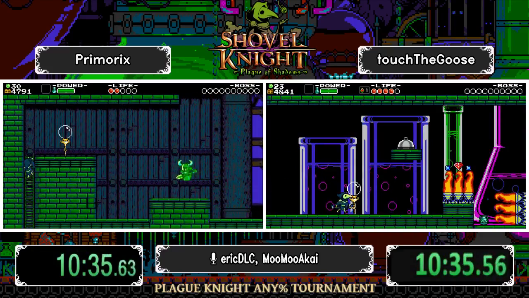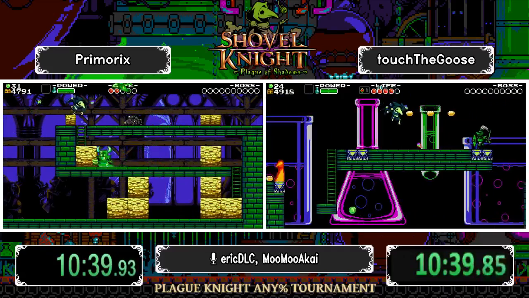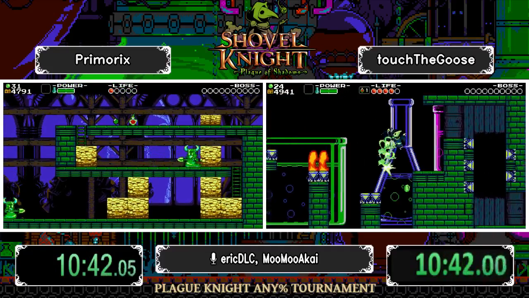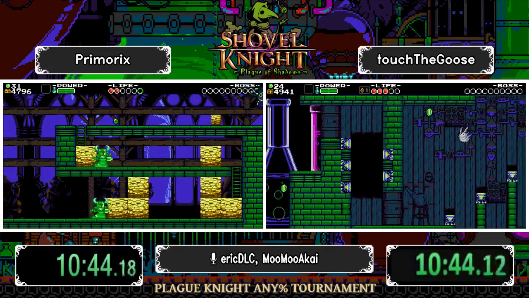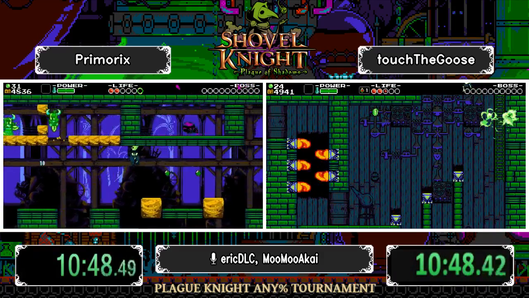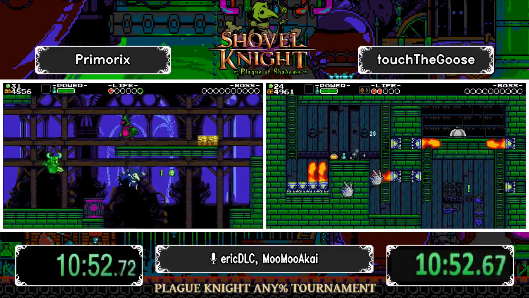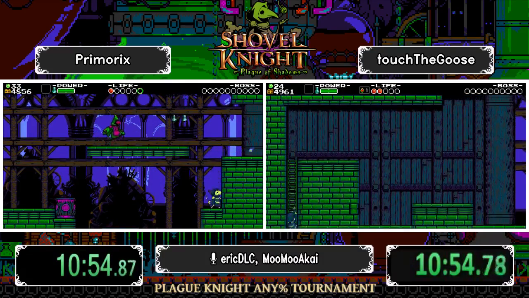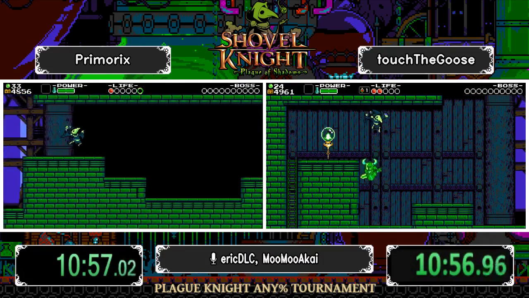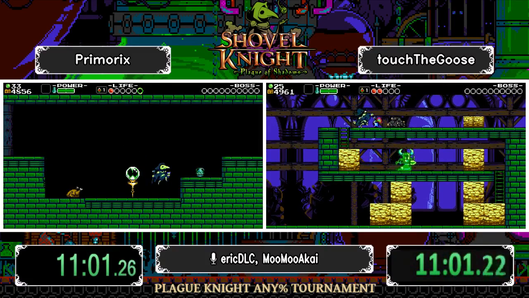So you see Primorix intentionally taking damage there. The reason is for the boss fight coming up. We'll explain what's going on as Primorix gets in there. He will hopefully not take any more hits because no. Never mind. God, why did I say anything? But now there's a tonic. There's a tonic coming up. Oh right, there is a tonic there. Okay, don't take the turkey.